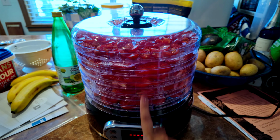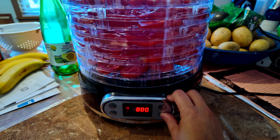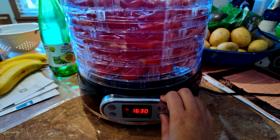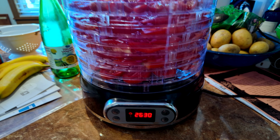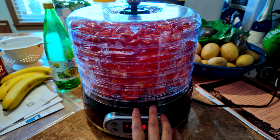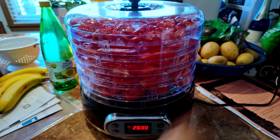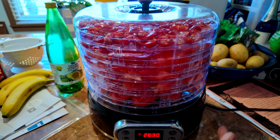So I have them all in here and then I will just turn this on and let the time go for as long as possible until I feel like they're ready. And also I will switch the trays. So either tonight or maybe tomorrow, I'll take this tray and move it to the top and keep rotating them until I feel like they're all dehydrated to where I want them to be.